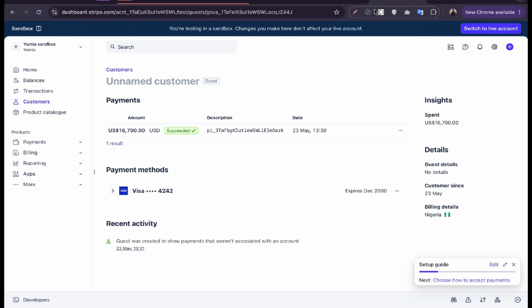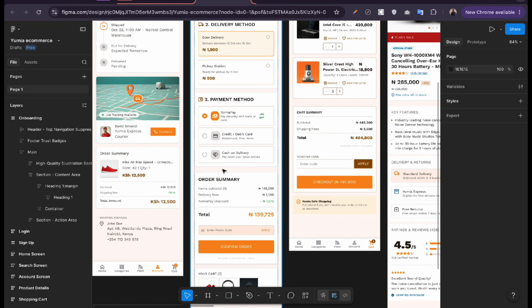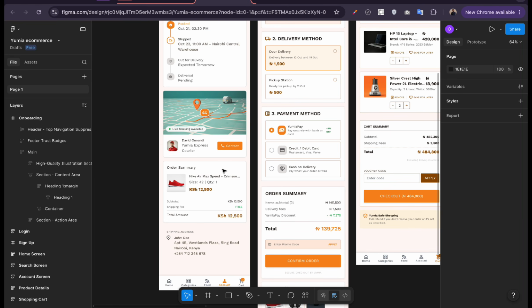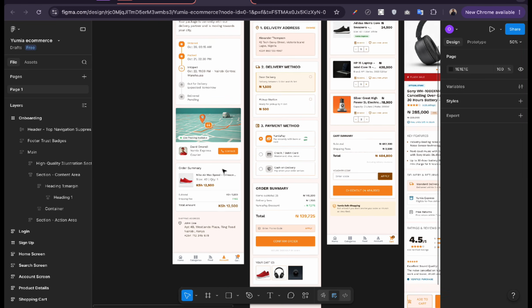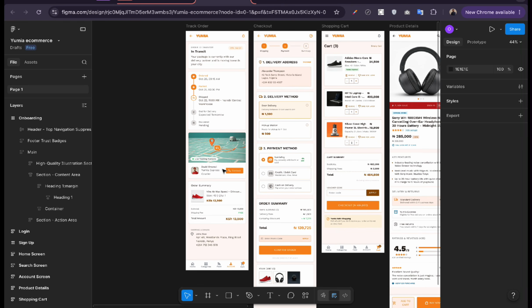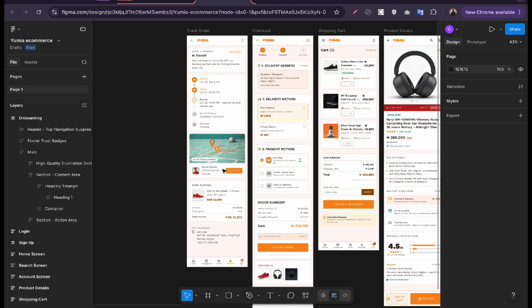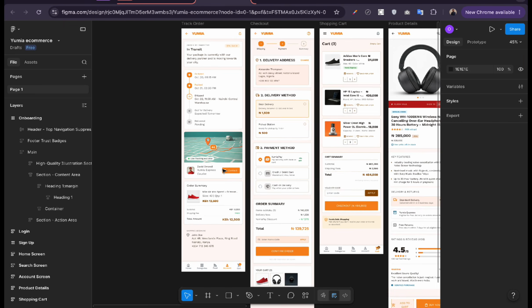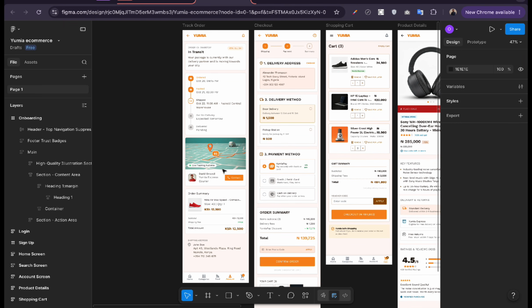Let's go over to the design, and let us be able to get, now this is what is going on once the user has paid successfully. So you'll be able to track order. So let's take this screen and give it to our AI for it to design this screen for us. So guys, I'm loving this. I'm loving all of this.